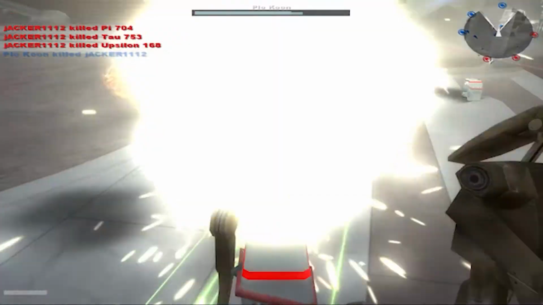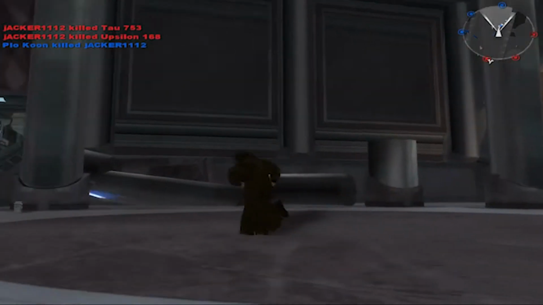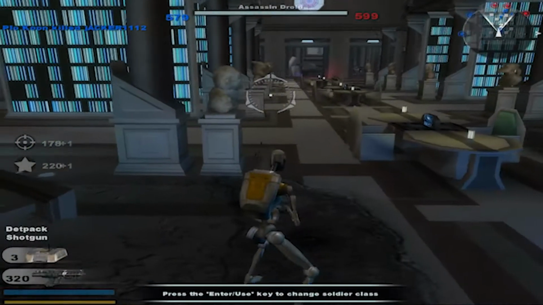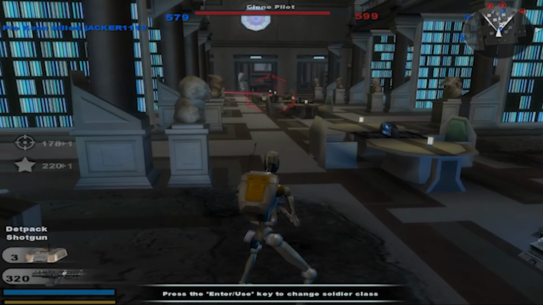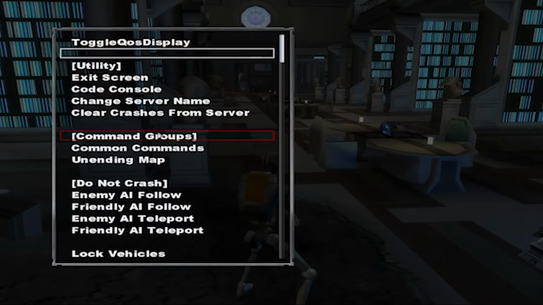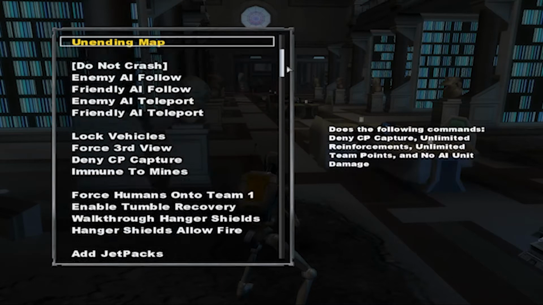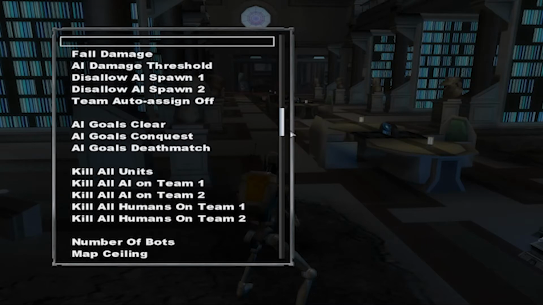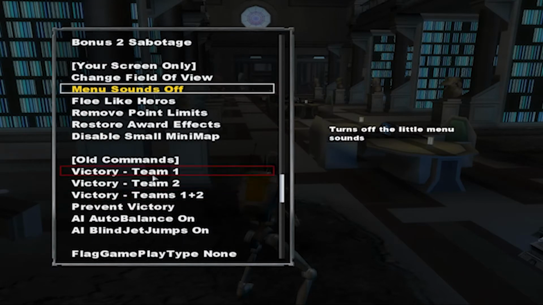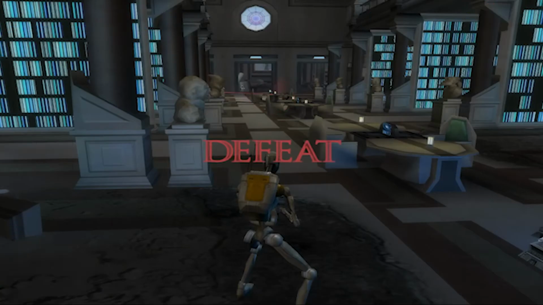Oh shoot. Yep, I knew that. Alright, why don't we do a little bit of cheating right now? Fake console. Where's victory? Shoot, are we team one or two? Great.